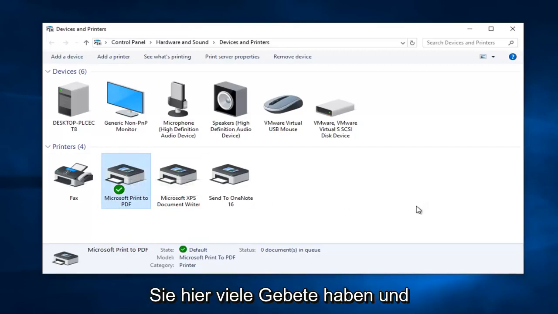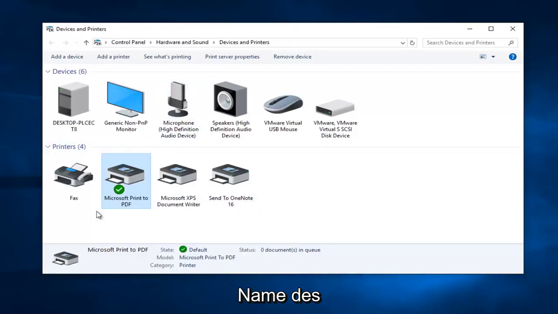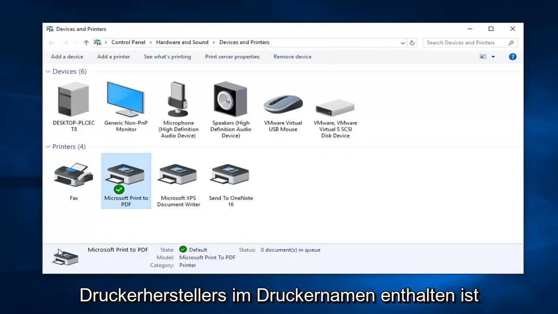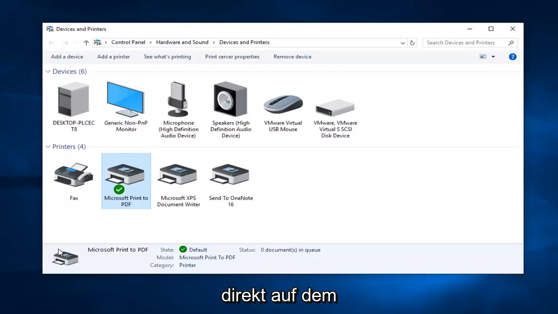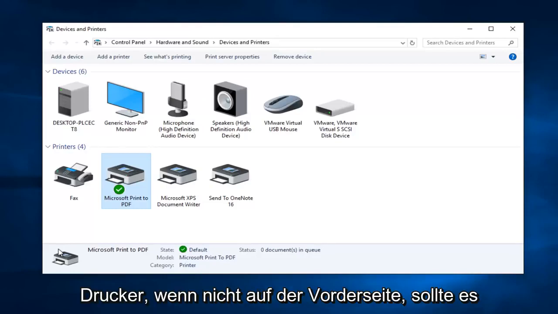Now if you have a lot of printers here and you're confused about which printer is the one you're currently trying to hook up to, usually the printer manufacturer name is included in the printer name, so hopefully that'll help a little bit. A Canon printer will typically say Canon and then whatever the model number is. Most printers, if not all, should have the model information directly on the printer, if not on the front.